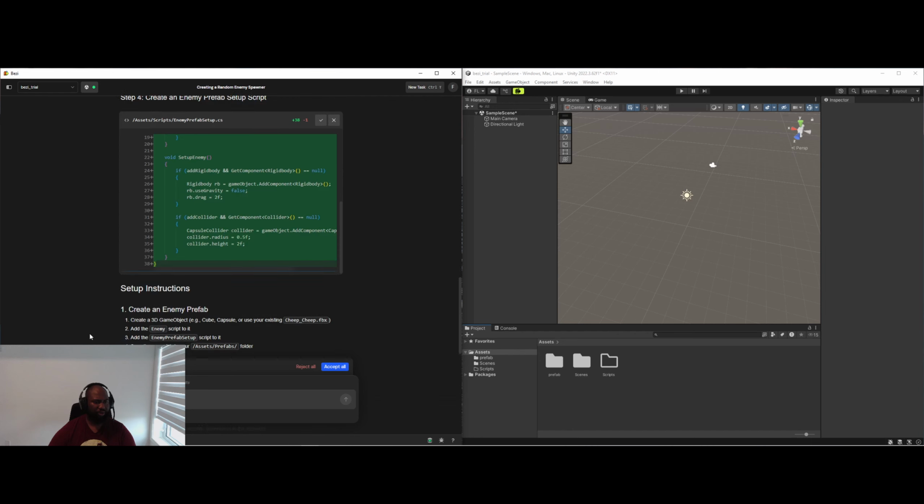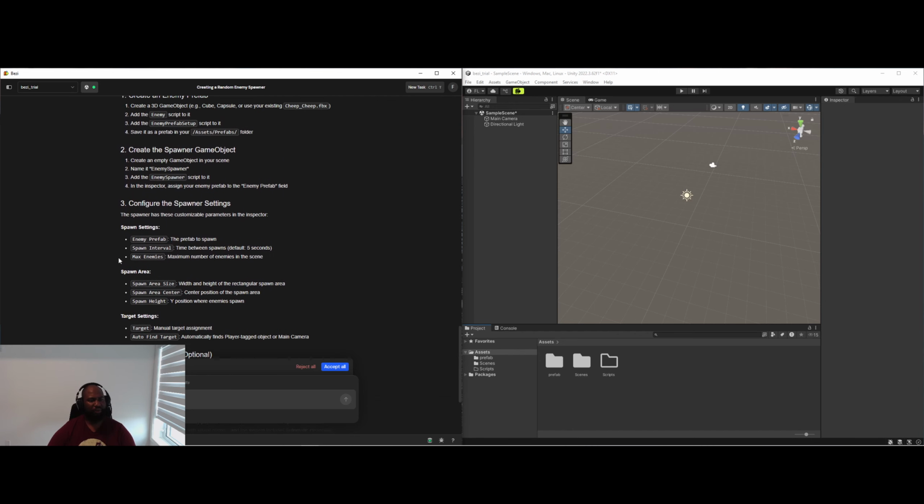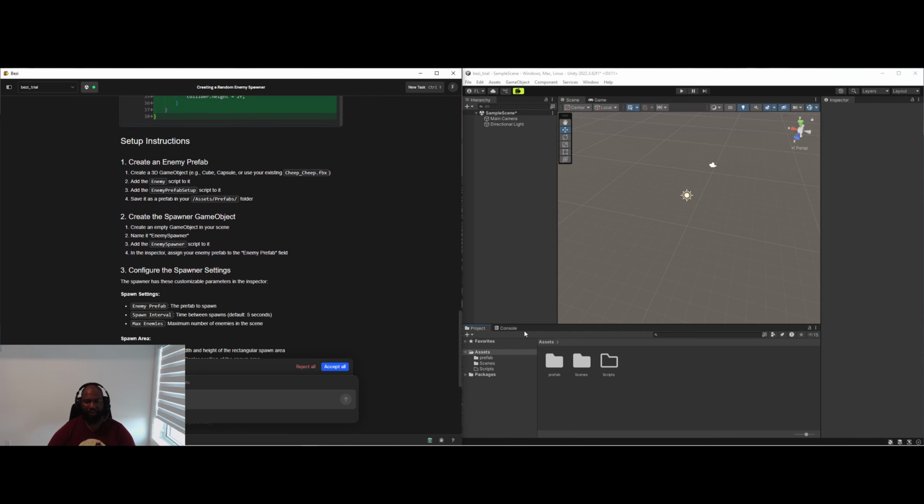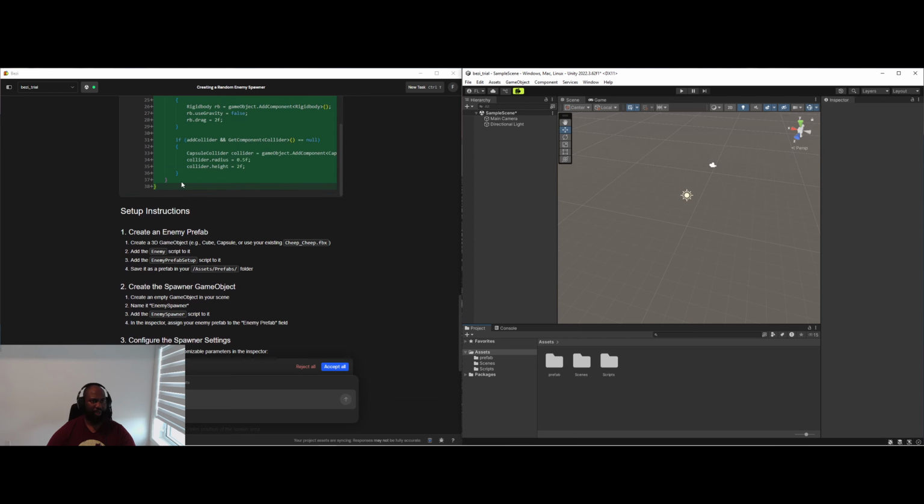Scripts, setup instructions. Okay, so now let's follow the instructions and see how far we can go, and how simple or easy the instructions are to follow. First off, it says create an enemy prefab. We have our enemy prefabs already. Add the enemy script to it.